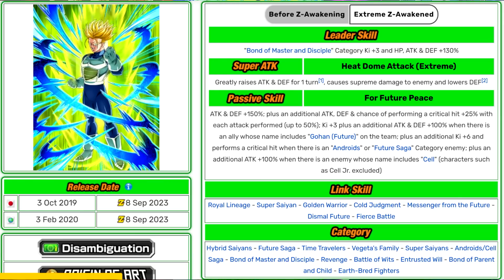So, I don't know, maybe make this chance to additional damage reduction, dodge, anything like that, right? Rather than crit chance, that would have been fine. We could have kept the guaranteed crit against Android or Future Saga enemy. I do like that. And then I mentioned it earlier in the video, but the 100% attack against Cell, change that to 150% attack and defense and guaranteed guard against Cell. And bam, we're cooking. Just give him what Dr. Zhou and Dr. Mew have against Goku, and I think that would work tremendously well for this Trunks.